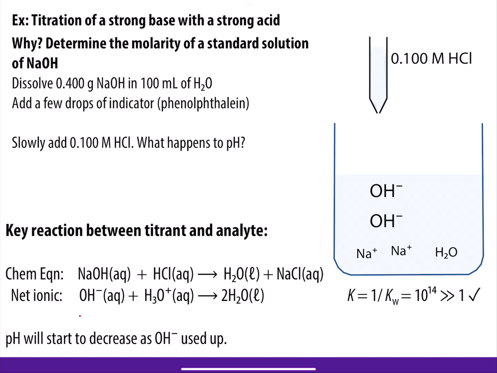The actual reaction that's going on is that the OH minus from the NaOH is neutralized by the H3O plus from the acid. This is a reaction that has a very, very large equilibrium constant, so it does instantly go to completion. Anytime I add H plus or H3O plus, it is going to immediately react with OH minus.